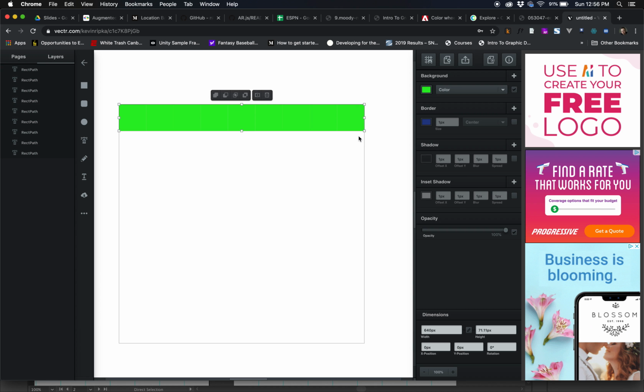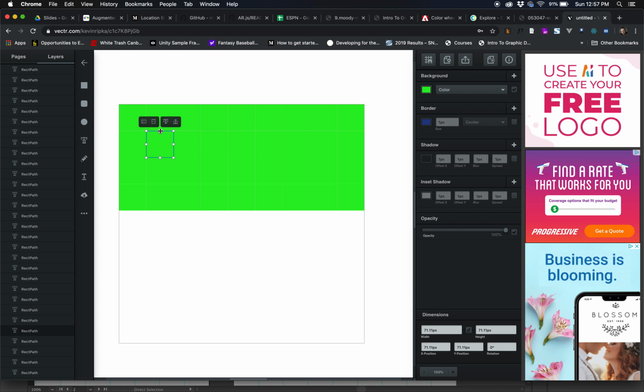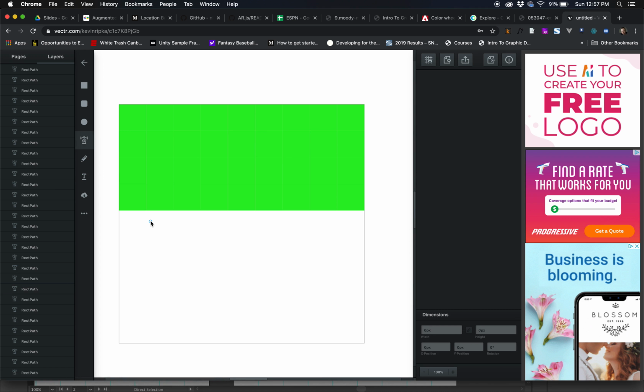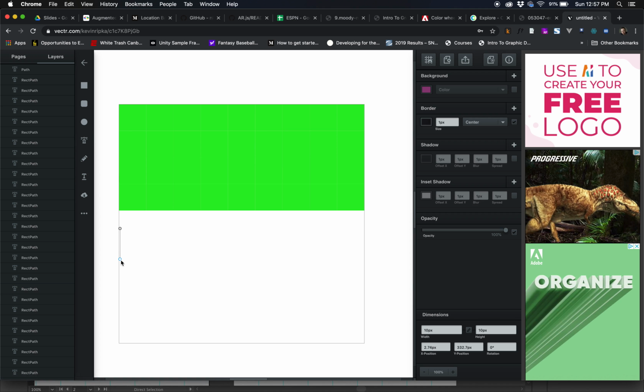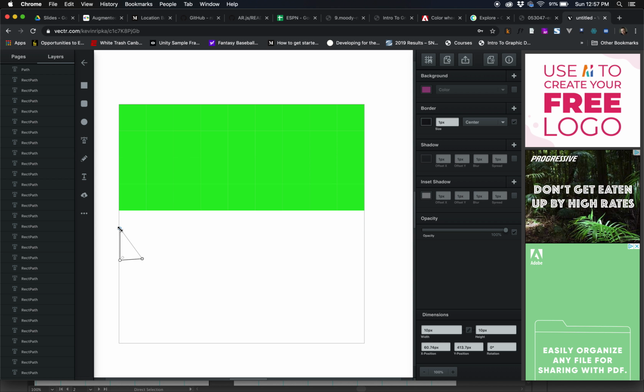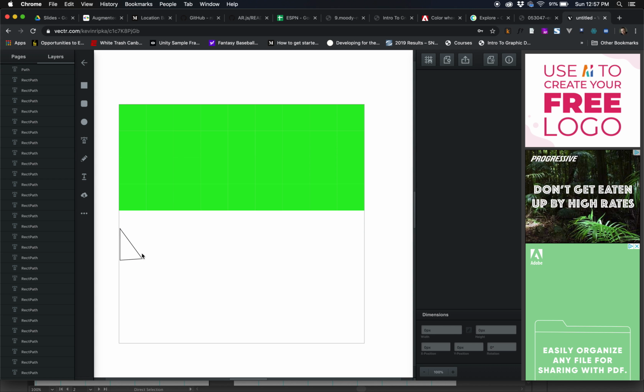I'm going to hit Command D. Oh, good, it got all of them this time. Command D. Basically, so I have 9 by 9. I'm not going to finish this because why would you wait? So you're probably going to just use the squares. If you wanted to make the other shape, you could grab the pen tool and make this shape. You only have to make 1, and then you can just keep duplicating it.